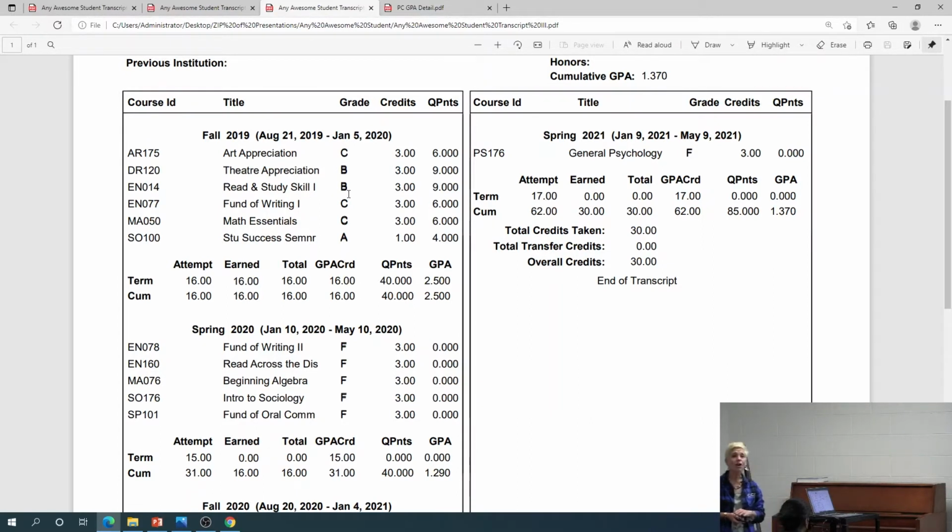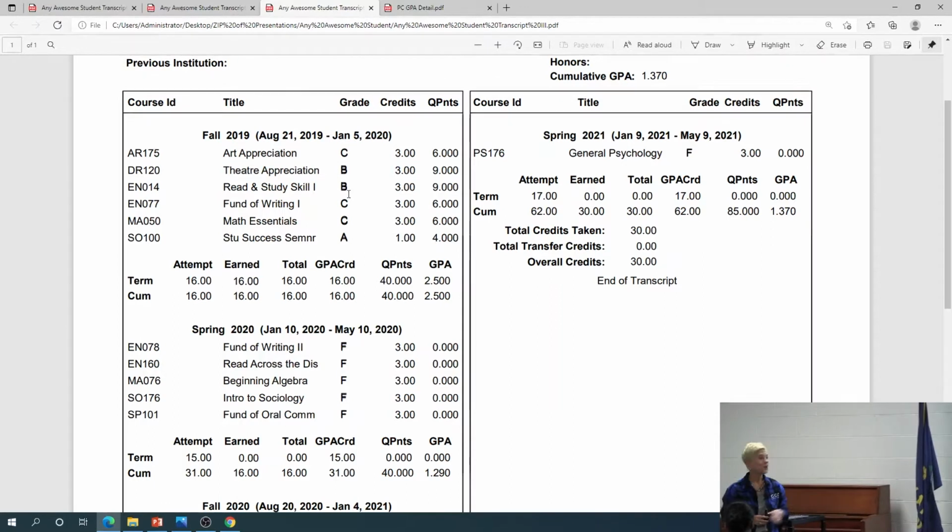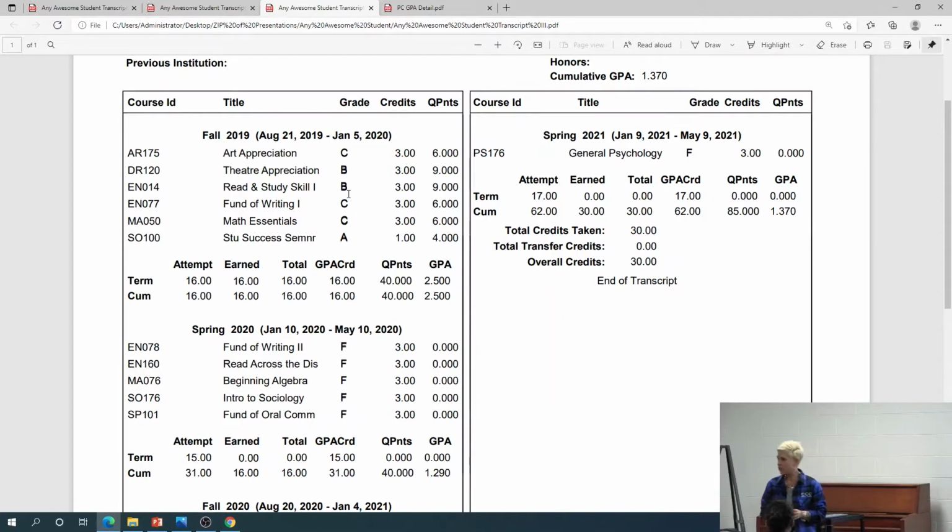I also want to point out, if this particular student ever wanted to petition to Colby Community College to have that particular semester expunged or basically taken away, a student can do that. When that happens, it can only happen once for a student ever in the history of your collegiate career here. That can only happen once, but it can happen. The grades will always appear on a transcript like that, but I have to do some things on the back end of a transcript to make that go away. It'll stay there, but I make the calculation go away. So there are things in place for students who don't do well like this that we can make concessions for a student so that they can be successful. Because ultimately we want you to be successful here at Colby.